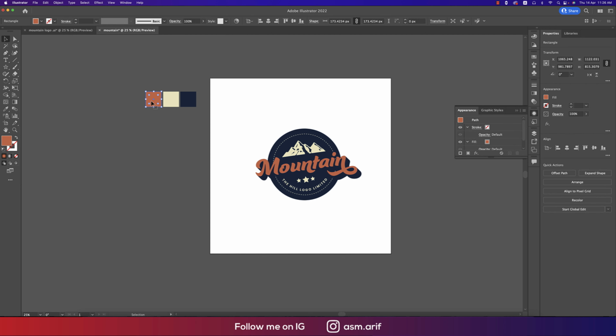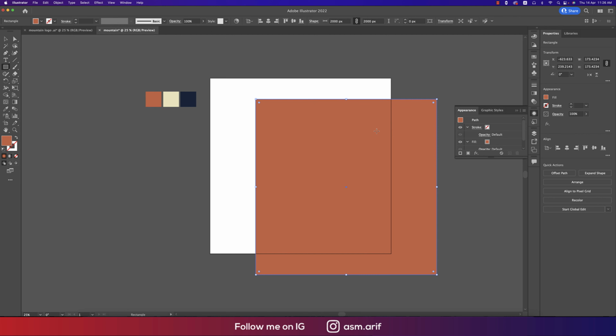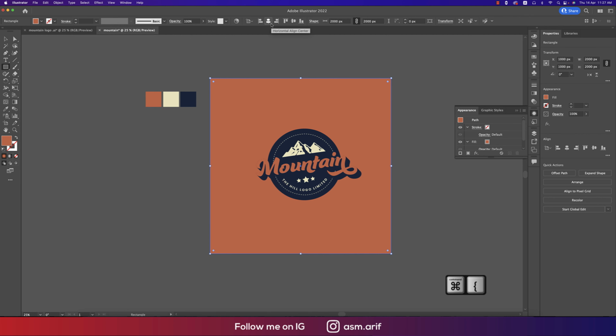And now use some background, or you can keep it like that. So going to the rectangle, 2000 pixels by 2000 pixels, and hit OK. That's fine. Or you can use any other colors if you want, like this type of colors.